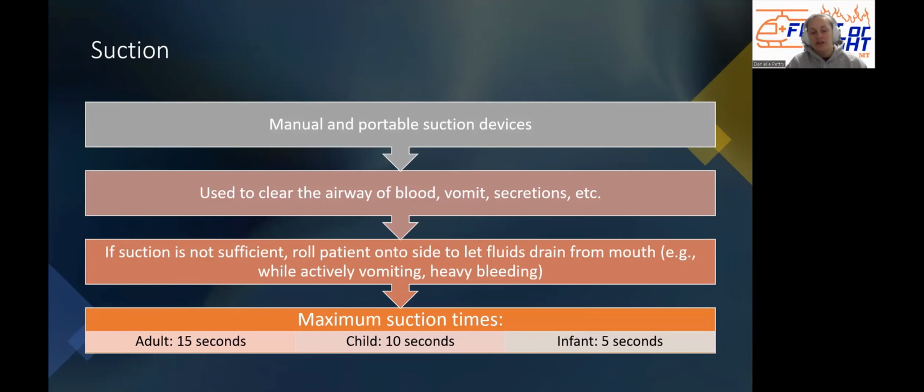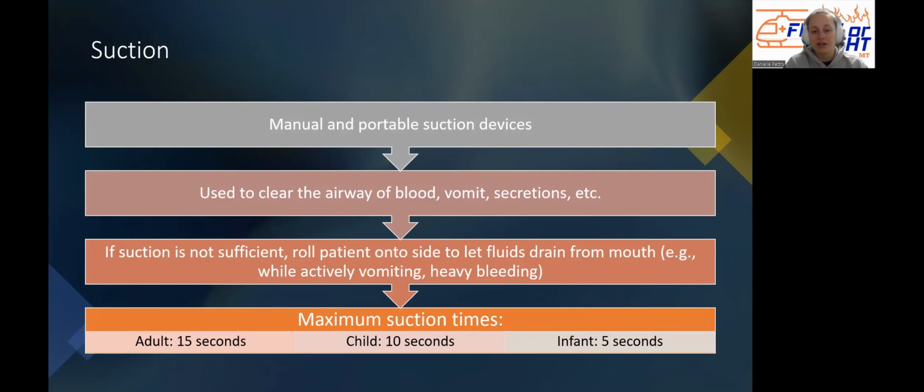If you're suctioning and there's just continuous blood or secretions or vomit, or if they're actively vomiting into the airway, what you're going to do is roll them onto their side and let the fluids drain from their mouth. So you may have to even use your gloved hand to scoop some chunks out, or scoop out blood or vomit or whatever's in the mouth to get it clear first, and then suction what's remaining. Suction is only going to grab so much. So rolling onto the side, especially while they're actively vomiting, or to initially clear out most of the fluid, is going to be a good idea to start. And then you can use suction to kind of clean up after.